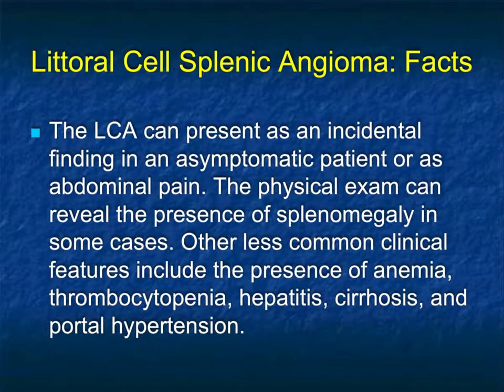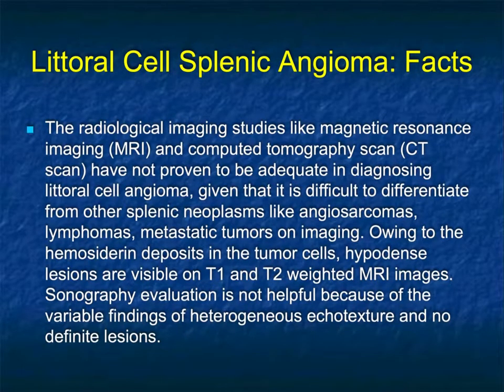These littoral cell tumors are typically, as I noted, incidental, but can have symptoms including anemia and thrombocytopenia. So most of the time it's an incidental finding. Other times you may have a number of other factors going on to make you think of the lesion. Now, no one has seen a lot of these lesions, which is probably why we don't have great experience in recognizing them. But most people will say that the appearance is just not very specific.